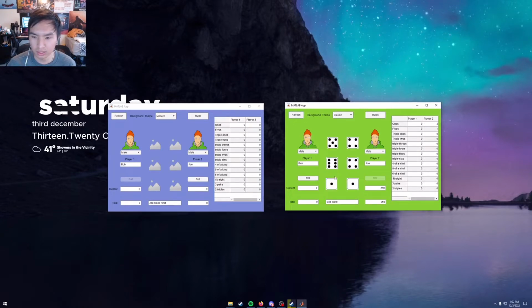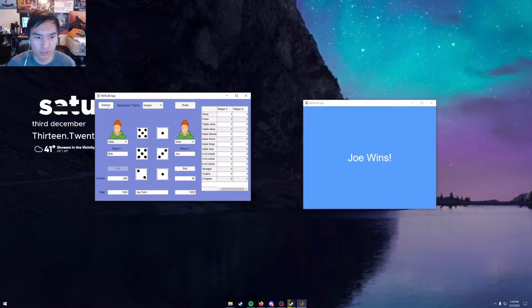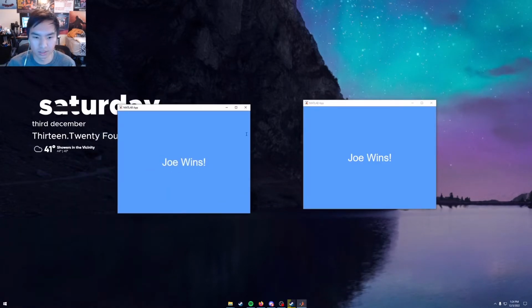We have the animation, and it shows which dice they got and how they scored. They got two 1s and one 5, making a score of 250, and it switches over to Bob, or player 1 in this case. Player 1 refreshes and can see how player 2 scored, and then they roll. Same thing. At the end, it shows who wins, and the other player can also refresh and see the winner as well.